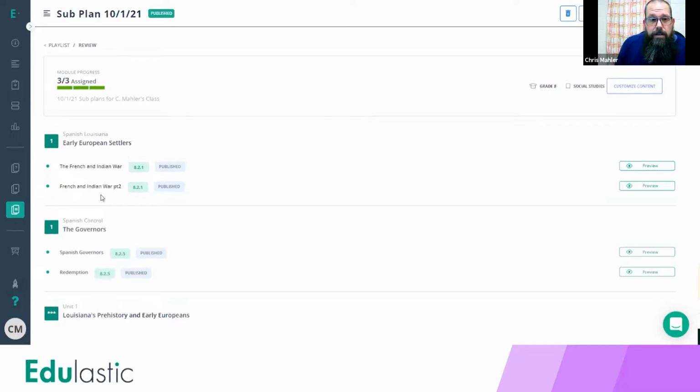It comes in really, really huge when it comes to me having to take a day off. This one right here is my sub plan for that date when I had to miss. I gave the students the assignment. They knew to look into Edulastic for all the information on the assessment. And then each one of these is an assessment, but in the teacher tools that you have in Edulastic, you can actually turn it into a practice. So you can give them the practice that they need working on the standards, understanding the information without necessarily having to put a grade on it if you don't want to.